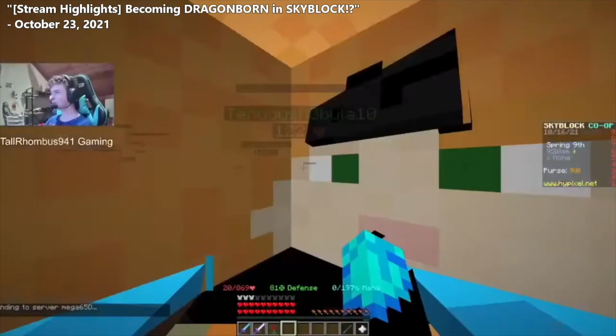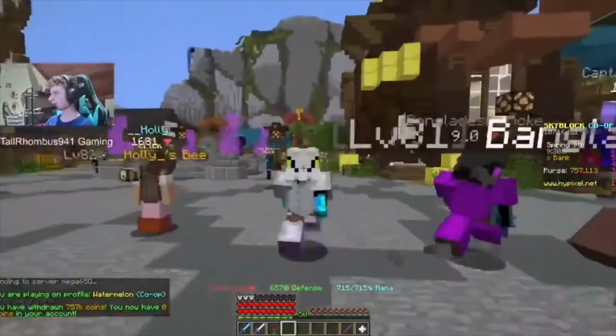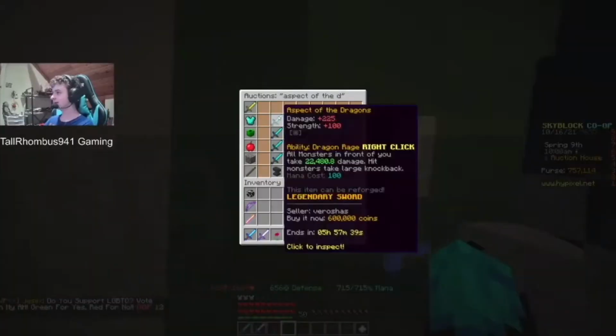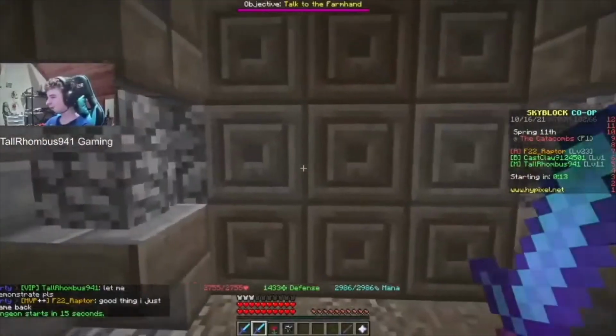Dadgummit. I've been limiting my amount of purchasing, so I have enough coins to buy the weapon. As you can see, it is not very expensive, but it's actually pretty decent. So, here we go. Clean aspect of the dragon, 600k. Boom.